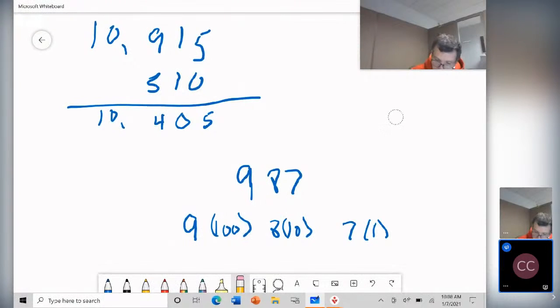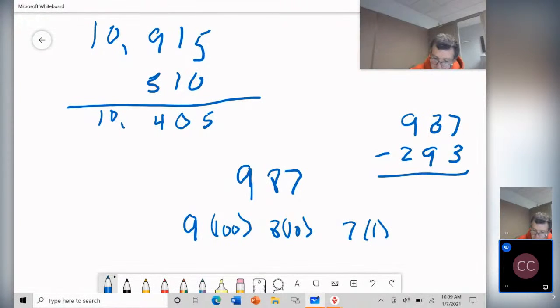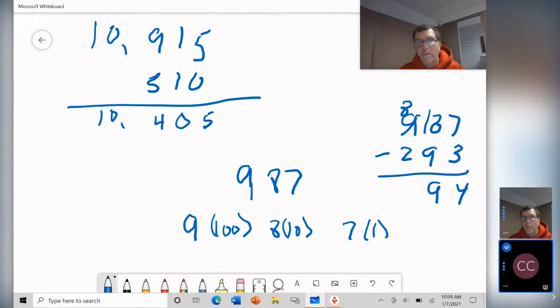And the same thing if, let me do another one, we borrow one more over. If we have 987 minus, let's say, 392. So 7 minus 2 is going to be 5. Then we get in the tens column, and we're going to borrow 10 tens from the 100. So that's going to be an 8, and that becomes an 18. And the 18 minus 9. So you're just borrowing the next column over, whether it's the tens column, the hundreds column, or the thousands column.